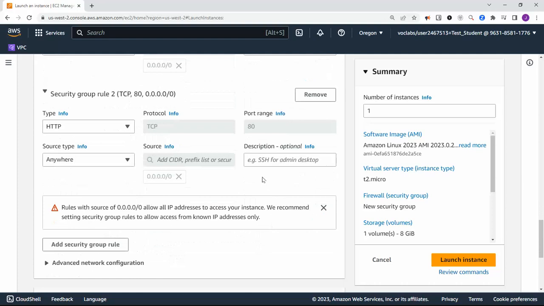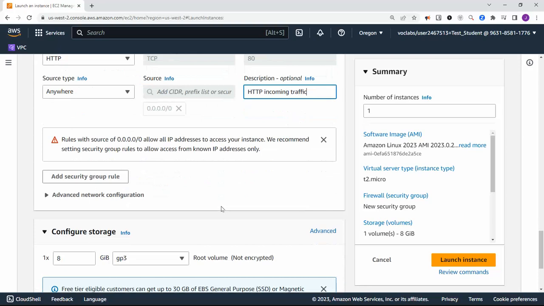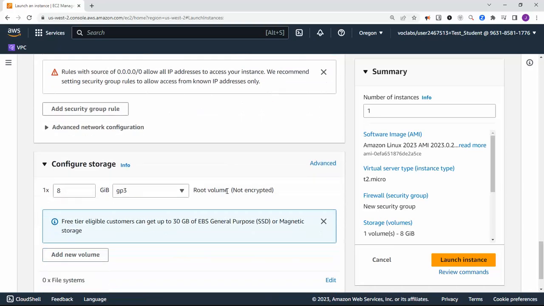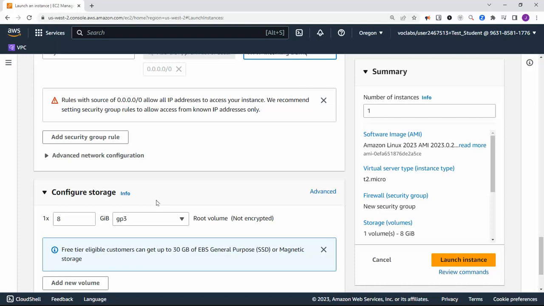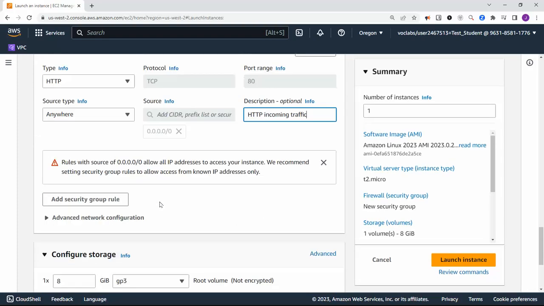I want anyone to be able to connect to this system. It's going to be HTTP incoming traffic from the internet. And so that is that. Next, advanced network. I don't need to modify that.